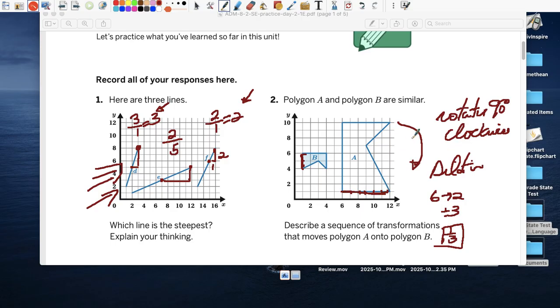And then there is a translation. It's so tough when they do it this way. There's probably a translation. We're going from A to B. So if we translate it, and this being the center of dilation, the initial shape after dilation. So let's dilate this first. If you dilate it, it went from 6 to 2, but this would have been the new shape, right? So you get something like this.